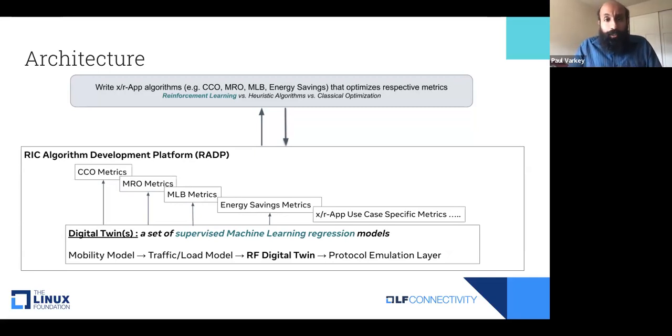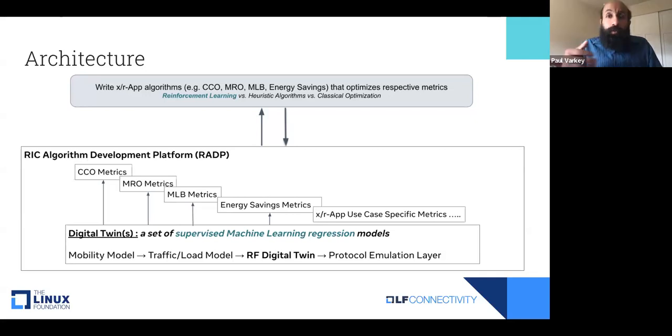right? PyTorch, GPyTorch, etc. What the digital twin provides is a way of using the large amounts of data that network operators, potentially vendors, have access to, to train and create representations of their networks, whether that is the RF propagation aspects, or the user mobility or traffic and load scenario aspects. Further, these trained models can be used to generate metrics that are relevant to the various problems that Murali alluded to. We talk of non-real-time control problems, such as coverage and capacity optimization or energy savings. We could also talk about near real-time problems, which require a higher cadence of response, such as mobility robustness optimization or load balancing. And all of that is shown in the gray box above.